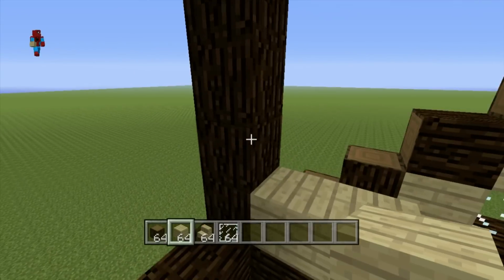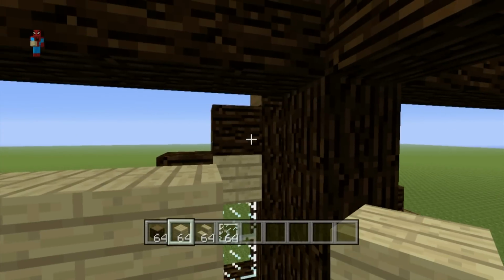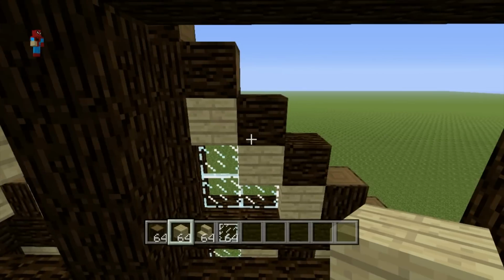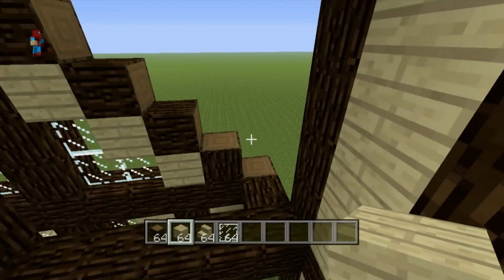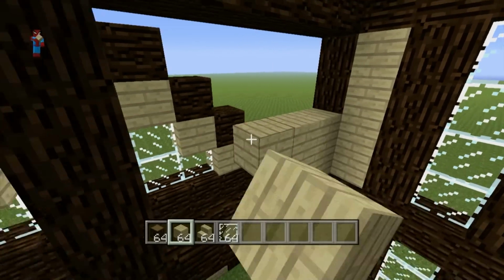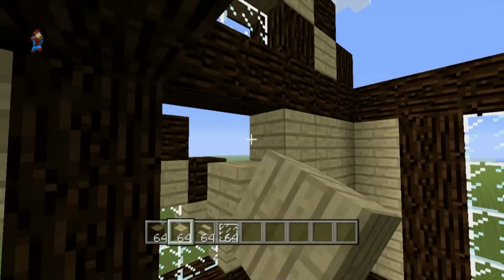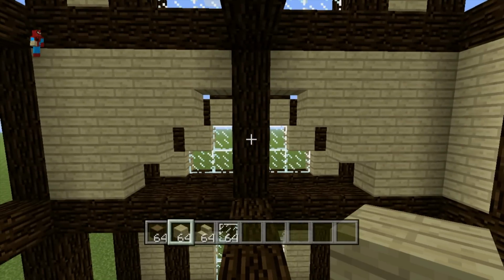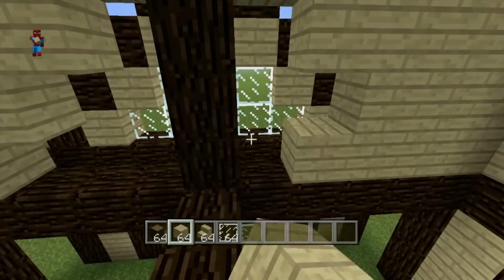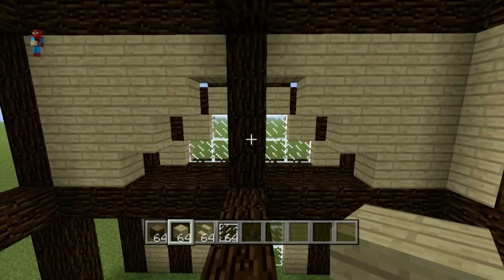And what we're basically doing is making sure that the birch wood planks on the inside of the house cover up the spruce wood planks that we have on the outside of the house. If you guys can see what we're doing, then you shouldn't have any holes in your house a little later on. But this is the sort of pattern that you're trying to form on the inside. An alternative would be to just completely fill in the inside walls with the birch wood planks, but I don't like that. That's up to you.